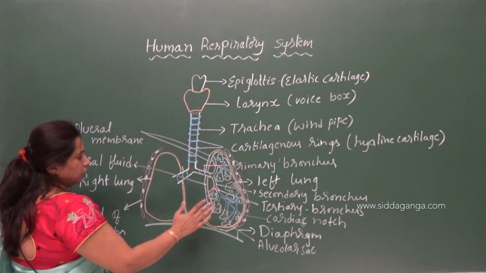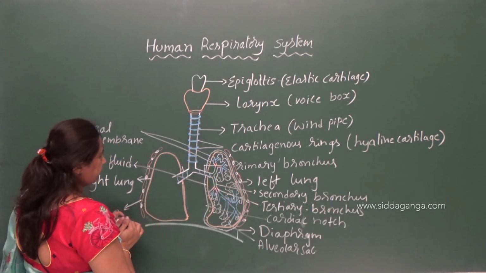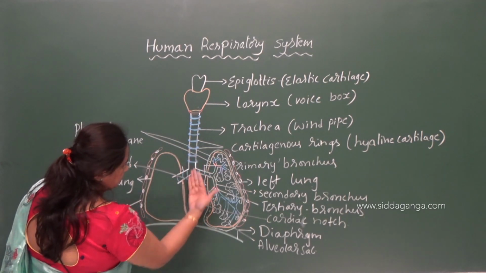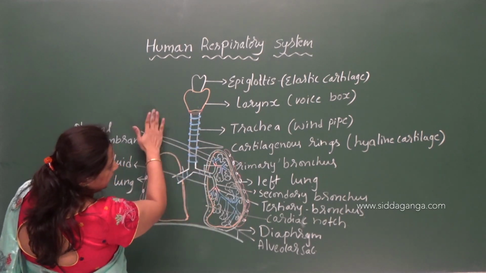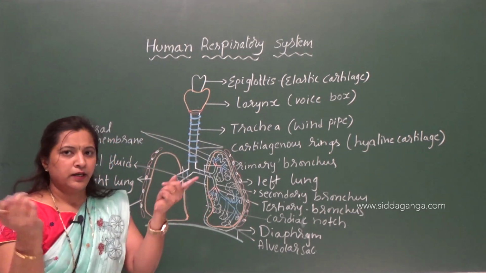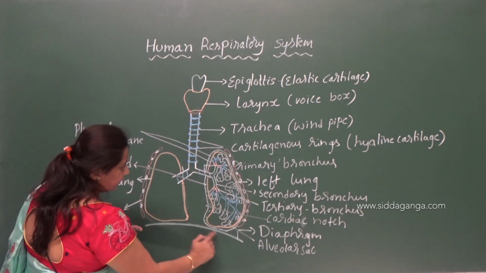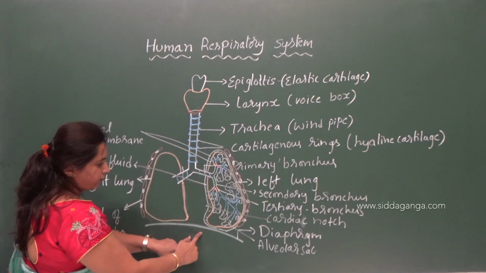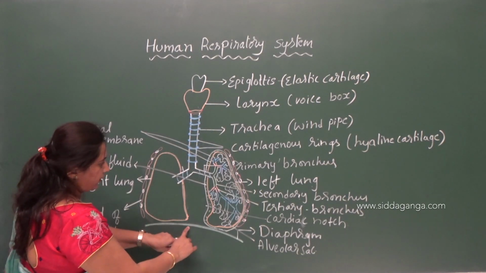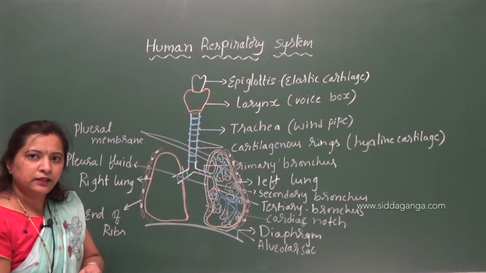Okay. And these are the two lungs, they are located in the thoracic cavity. So the thoracic cavity in the front side has the breastbone, that is the sternum on the ventral side, and on the back side there is a vertebral column, and on the lateral sides are ribs, and on the lower side the diaphragm. The presence of diaphragm is a characteristic feature of mammals. This diaphragm will separate the upper thoracic cavity from the lower abdominal cavity.